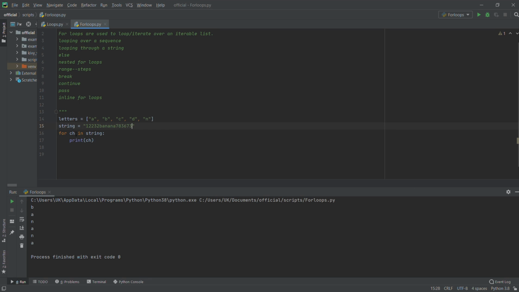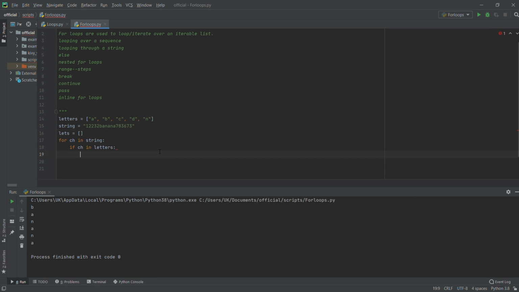So if ch in letters, then what should we do? Then we should just create a list, and the list will contain those letters we have gotten. So let's say let is equal to an empty list like this.